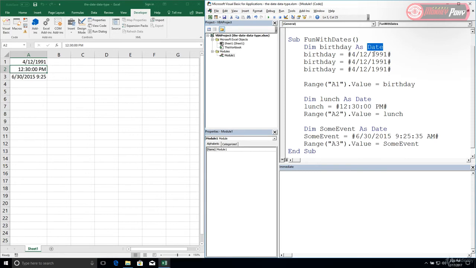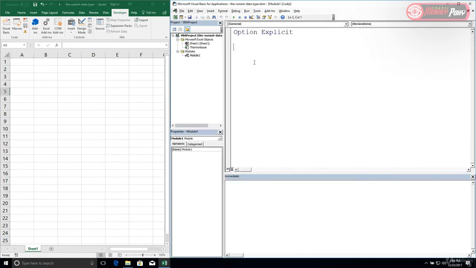But you can imagine what we can do with this feature as soon as we have something like a spreadsheet full of dates. We can take them, we can manipulate them, we can add time, subtract time, find out the certain day of the week, things like that, and then write that value back. Do some kind of processing or analyzing of the data we have using all of the date functionality that's available on this object, which we'll explore a little bit later. But that's the date data type, yet another option available to us among our many data types. And that's all there is to cover in this lesson, so I'll see you in the next one.